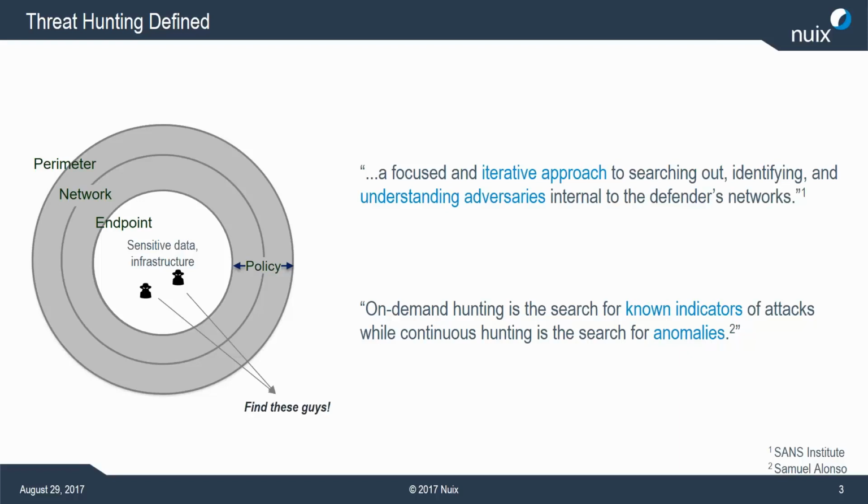I think another useful idea in the SANS definition is that threat hunting is more focused on getting a deep understanding of the adversary targeting the network. In other words, it's not just about finding malware, updating AV defenses, it's about understanding the attacker's objectives and his methods at a deeper level, so that you can anticipate the next attack and prevent that. Which brings up the key point that threat hunting really is about driving prevention ultimately. It's about reducing the number of successful attacks.